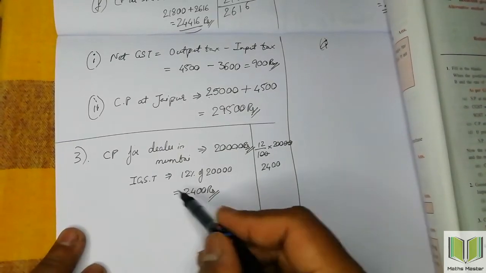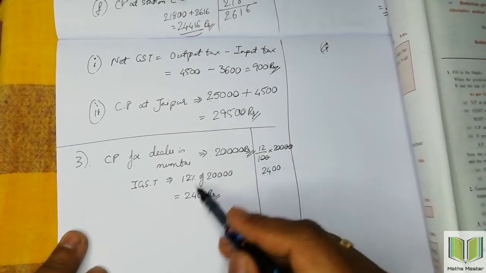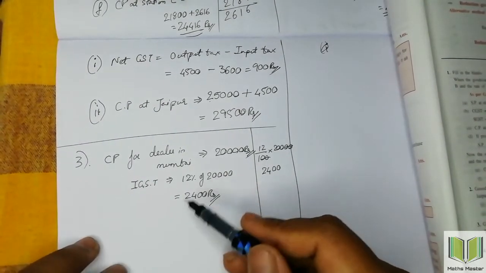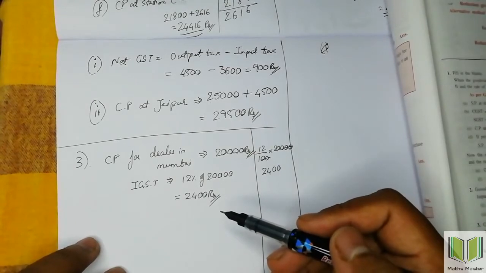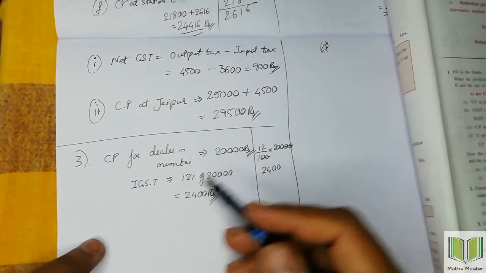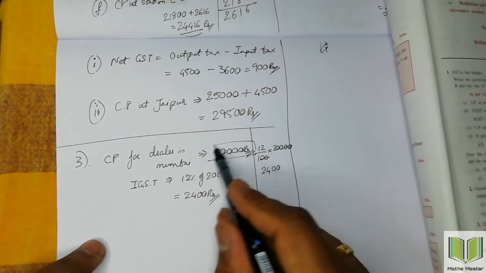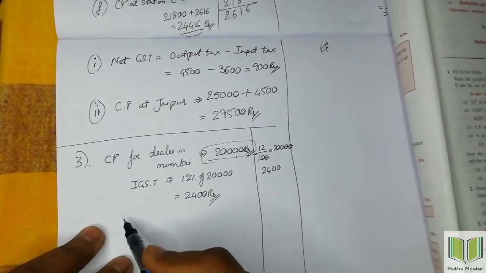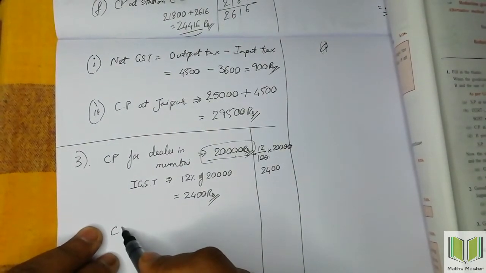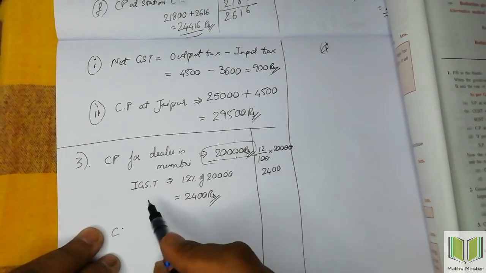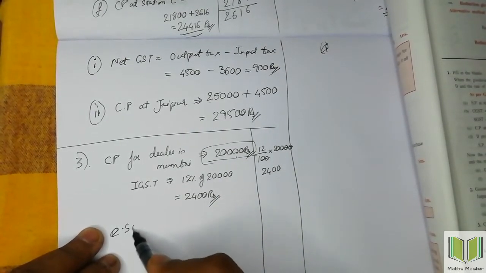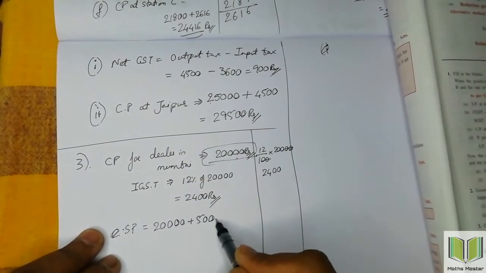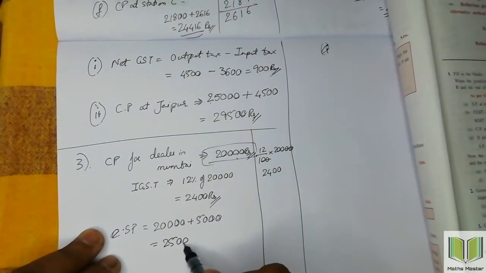Okay, and then from Mumbai to Pune the transaction is happening. Now the profit: while buying, he paid 20,000 plus 2,400 to the person in Kota. Now, the profit made at Mumbai is 5,000 rupees. In this case, since the cost price is 20,000 rupees, only the cost price will be taken into consideration. So the cost price for the dealer in Mumbai is equal to 20,000. So the selling price will be, with a profit of 5,000, 20,000 plus 5,000, which is equal to 25,000 rupees.